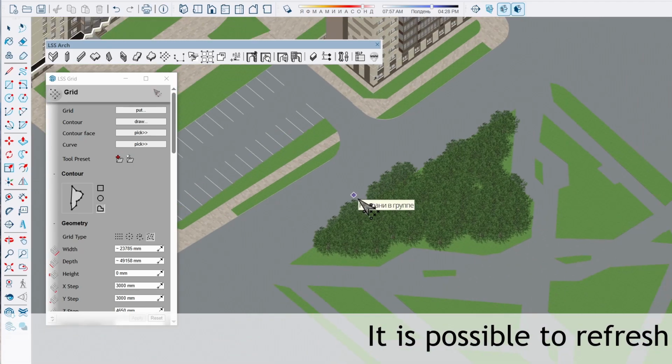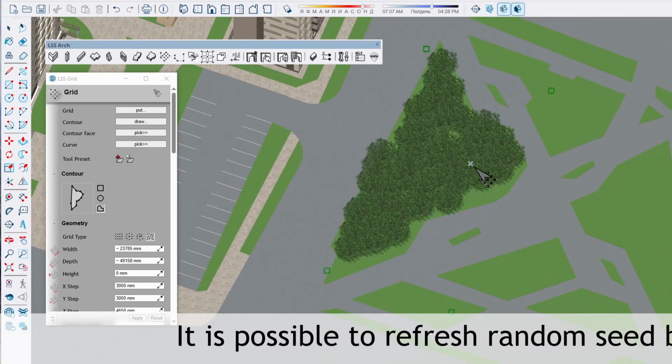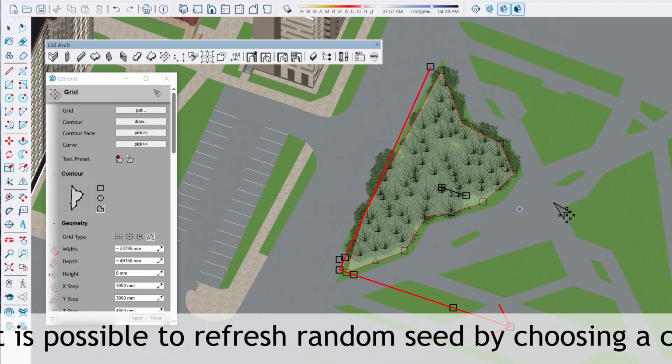It is possible to refresh the random seed by choosing a corresponding command from the Grid Tool context menu.